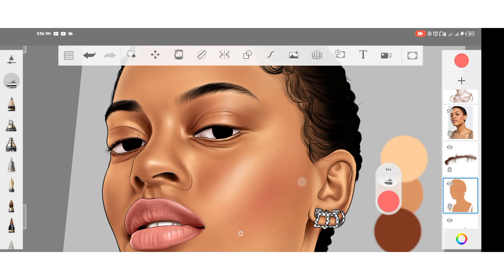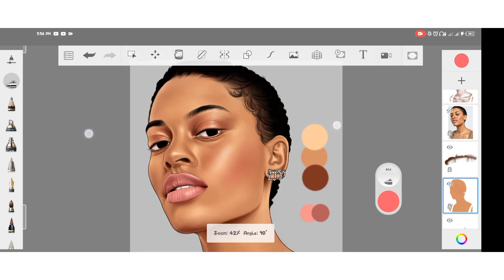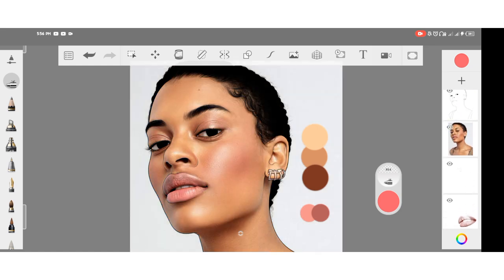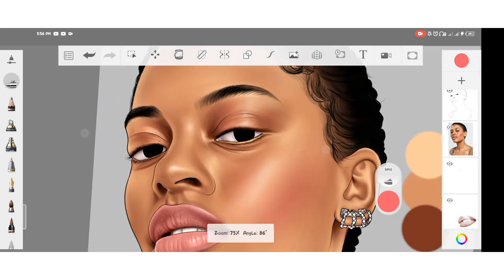I'm also applying it at the eyebrow and around the eyes, because according to the reference, the lady is having like an eyeshadow, a reddish eyeshadow, so it can also work for that. As you can see, it's making the painting look more alive. This is another tip you can use to make your paintings pop up. Adding red color makes the painting more alive, gives more color combinations, and makes it look realistic.